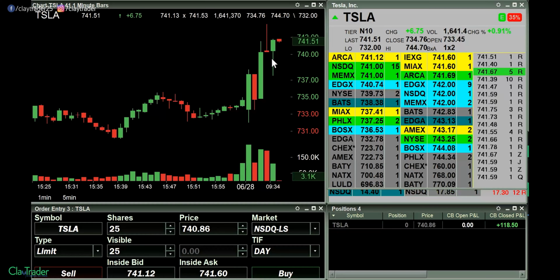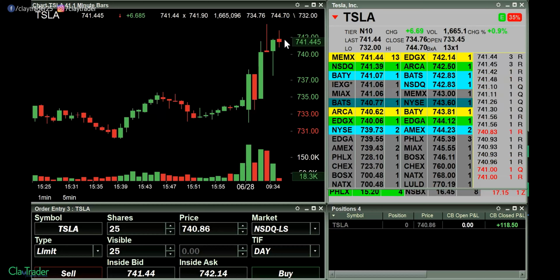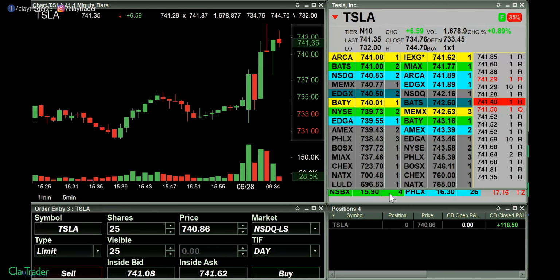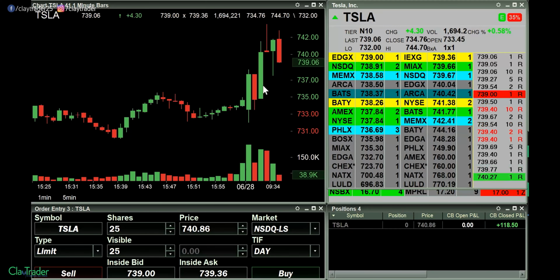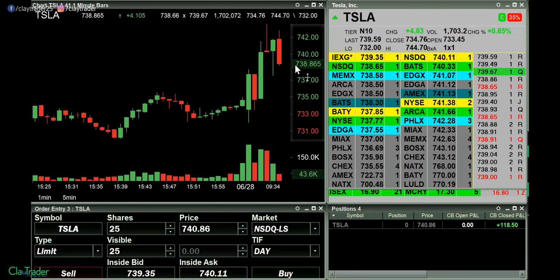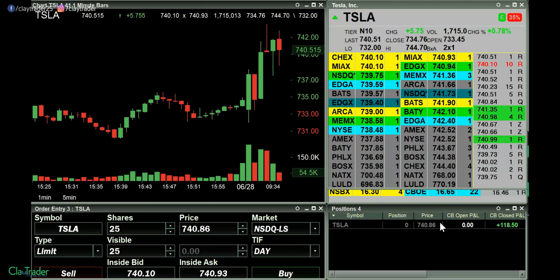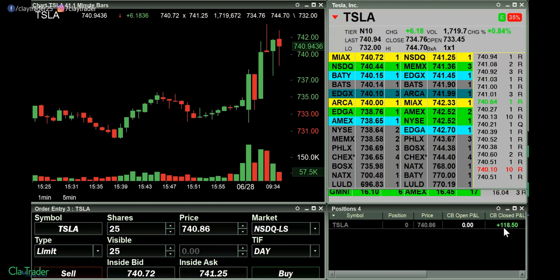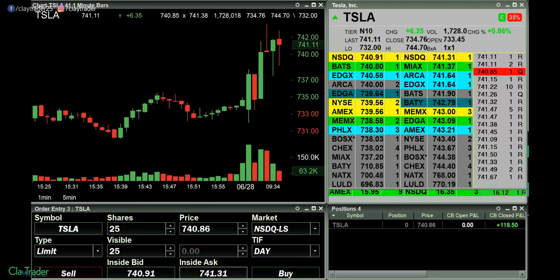Very happy with that. But wow, that thing snapped back around quite quickly. But hey, I'll take it. So I was short. So if you're a beginner, what that means is I wanted to see the price go down. And because it did go down for a while, I think I actually might have lost money on those final 25 shares because it snapped back so quickly. But overall, still to walk away with $118. So a nice first trade to start the day. I'll go ahead and pause and look around for some more chances.